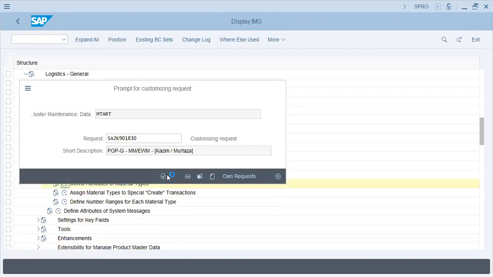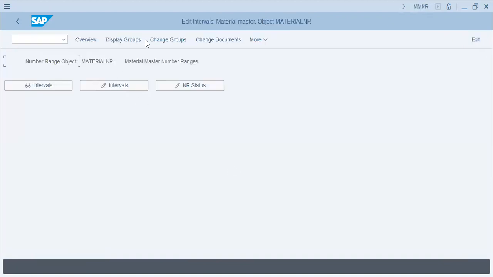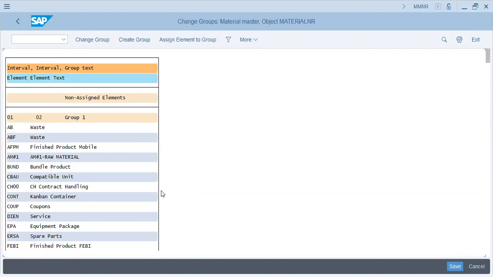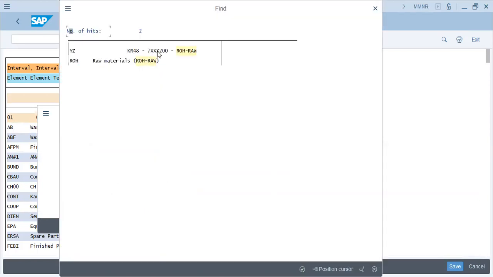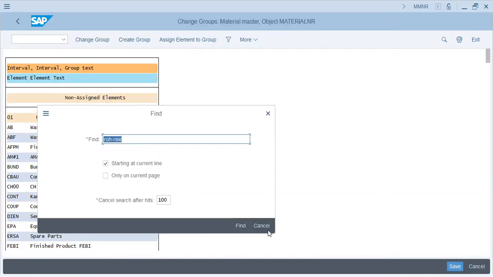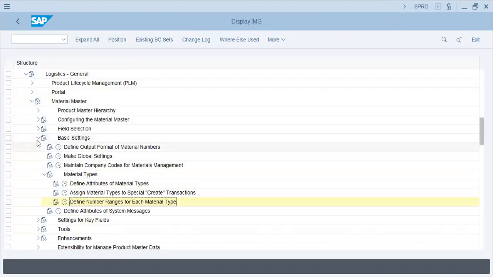So define number ranges for each material type, and we have material types here too. ROH raw, and let's see this ROH raw, it's already assigned to 7000200 ROH raw. We can also change it, but right now we just want to see if everything is in.